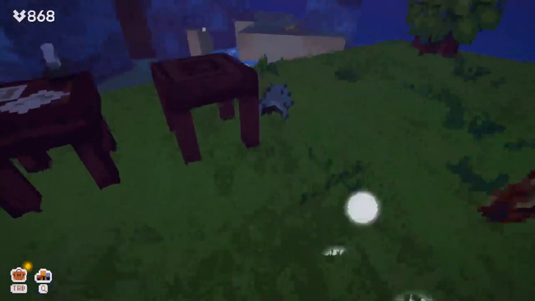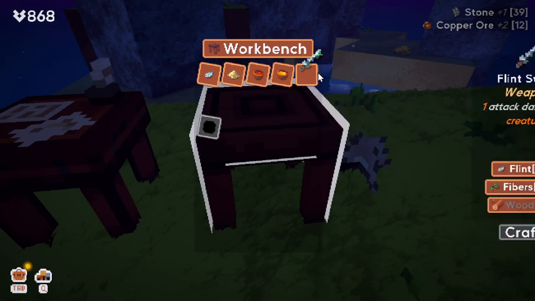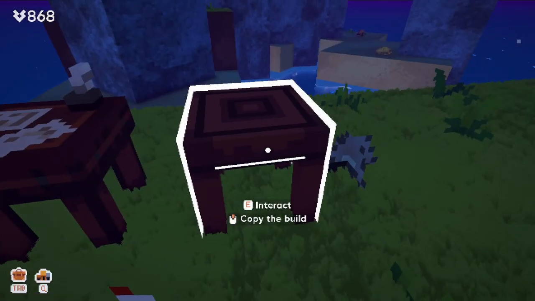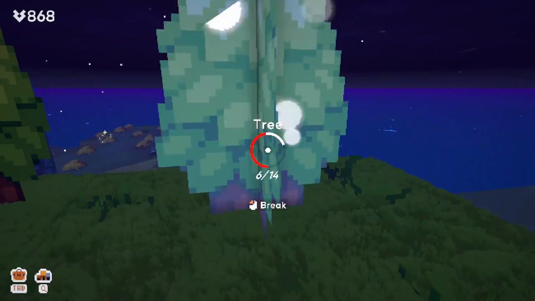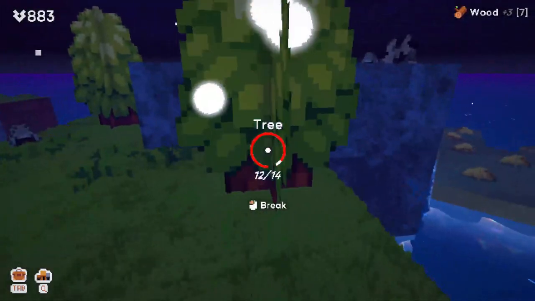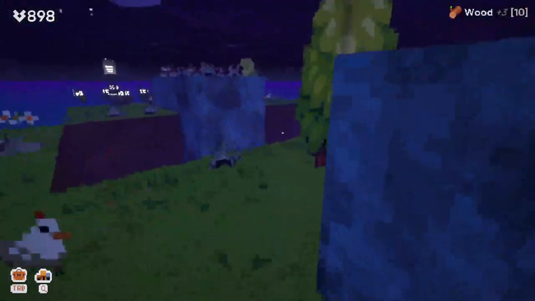Oh, I got a chicken. Cool. Okay, well, we'll worry about him. And now, do I have enough? I don't have enough wood. Wow. Okay. All right. Well, that's easy enough to fix. It's not as if we're ever going to run out. Oh, look, there's a sparkly sand over there too as well. Nighttime is great because it makes it very easy to spot those things.